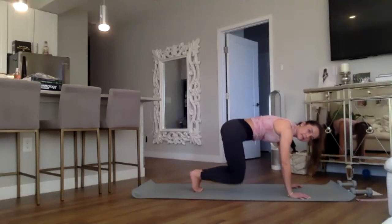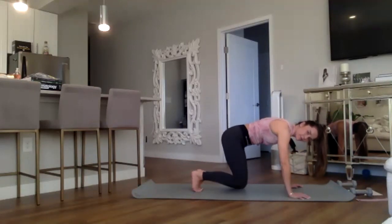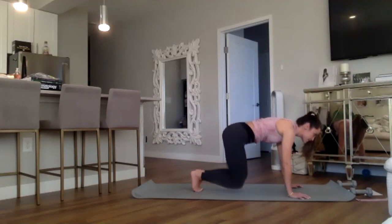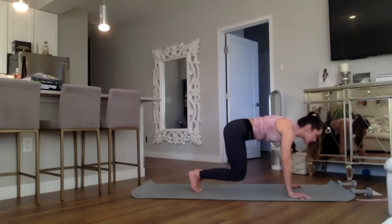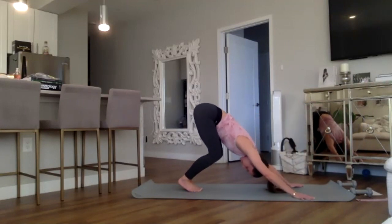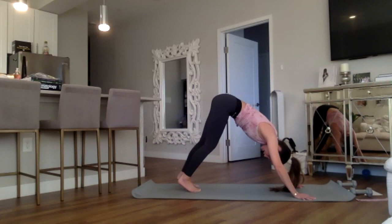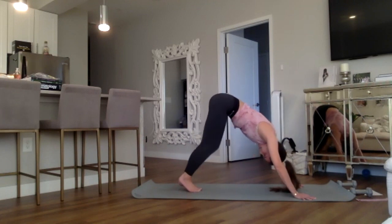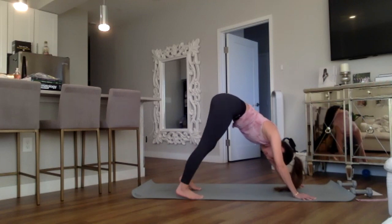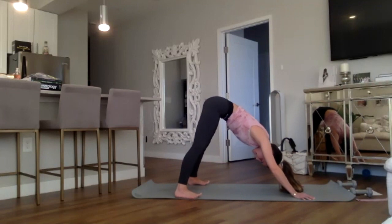Awesome job — keep those knees bent, press back to the hands for your downward dog, stretching out those shoulders, breathing into it. Slowly straighten out the legs, right leg and left leg, walking out the dog. Taking some deep breaths, then widen your stance to mat's width, drop those heels — actively drop those heels down, feel the stretch on the backs of the legs.